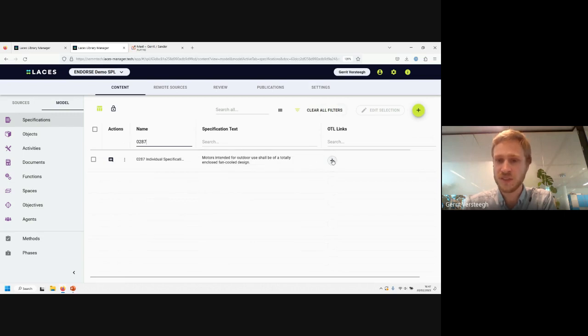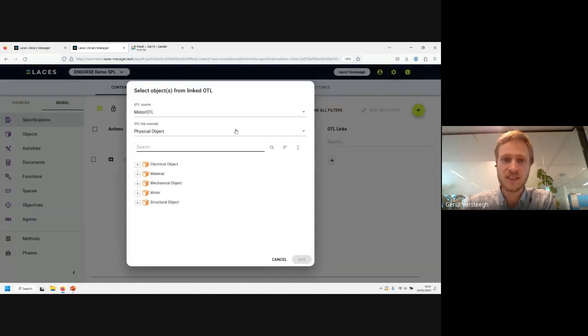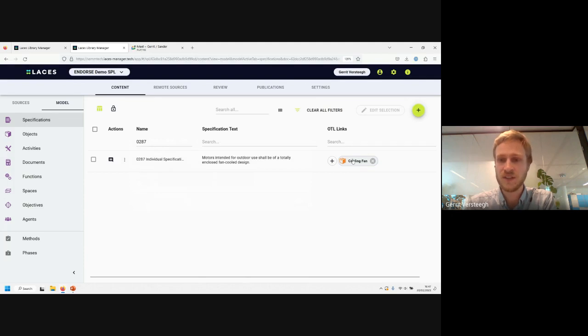So now if I click here on the plus sign, I can select the library that I want to connect it to, and here I can go to the specific object that is relevant for this requirement, and in this case it would be the cooling fan. And now you see that they are linked together. So this is how you can link data from multiple libraries together.